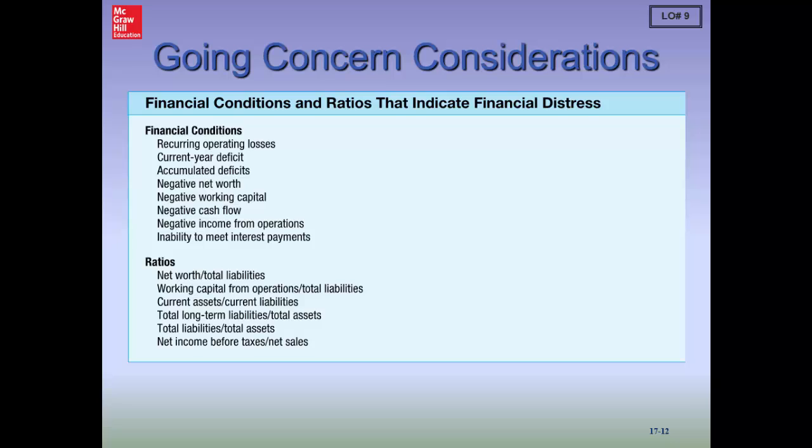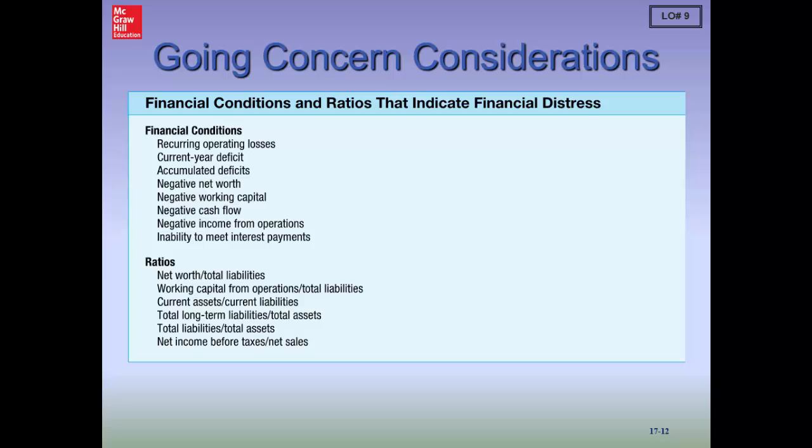If in fact the auditor, as he or she is reviewing the financial information, comes to the conclusion that this organization is not going to survive for the next period, for the next 12 months, then we would want to include in the audit report an assessment of what we call a going concern. As we are considering financial statement presentation and the financial statement stability, we want to identify anything that would suggest financial distress within the organization.